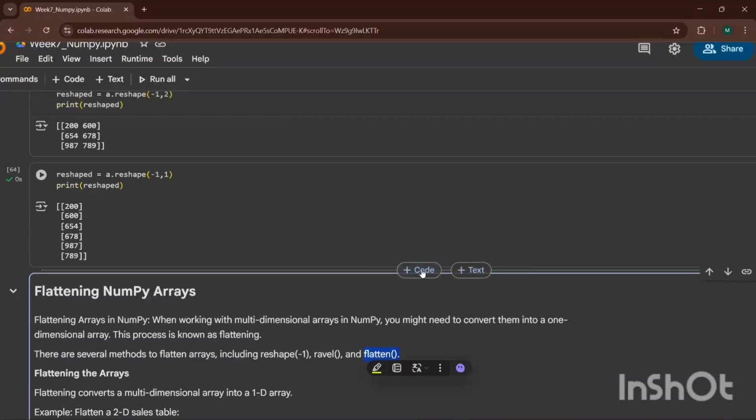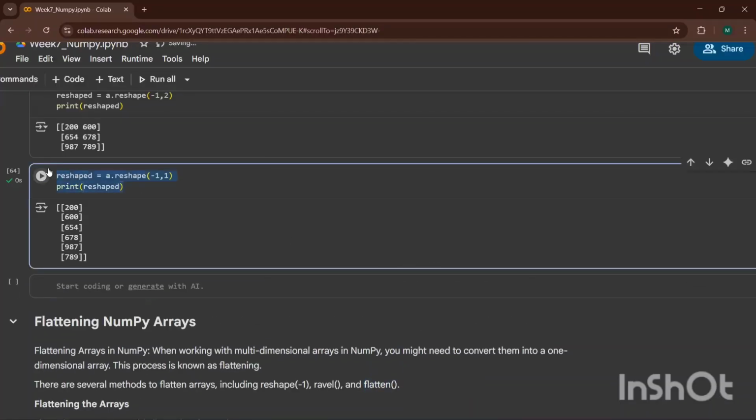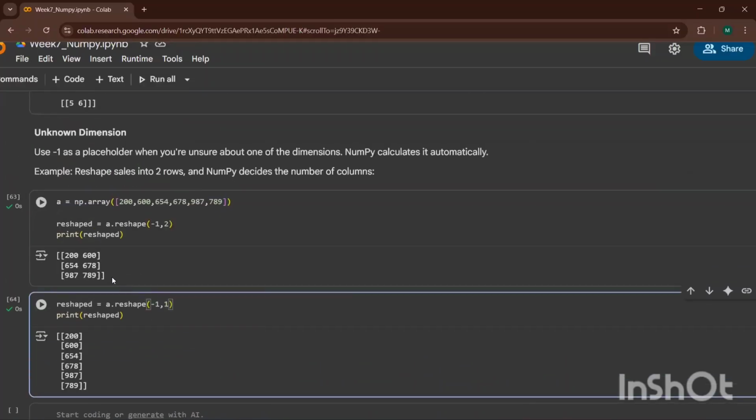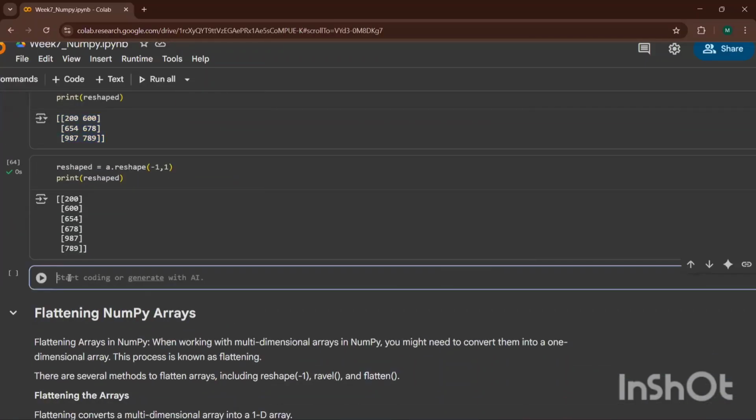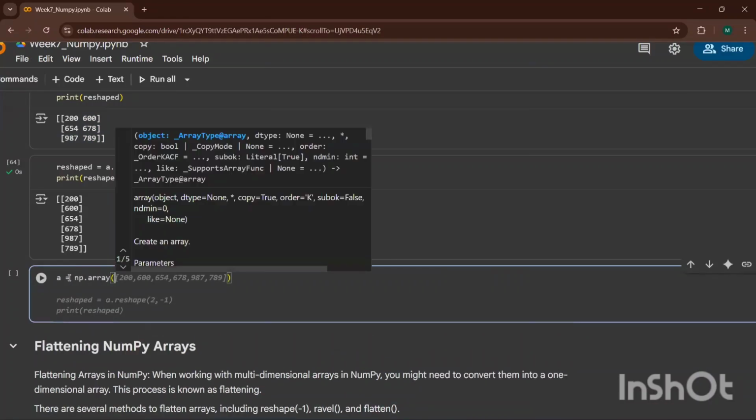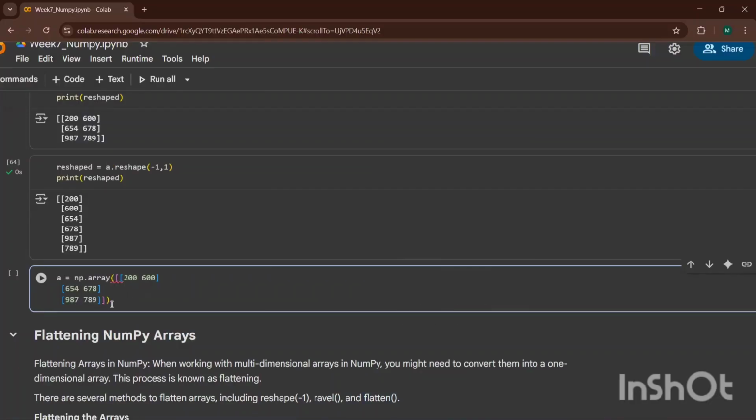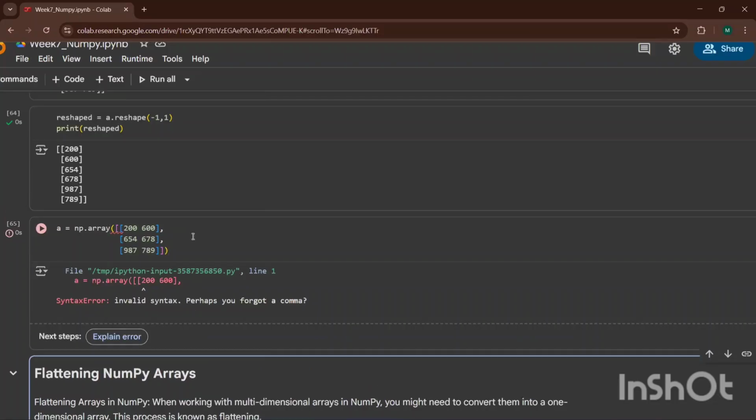So reshape is coming over here. Let me just add reshape -1 here. Give me a second. It is in 2D. Missing comma.